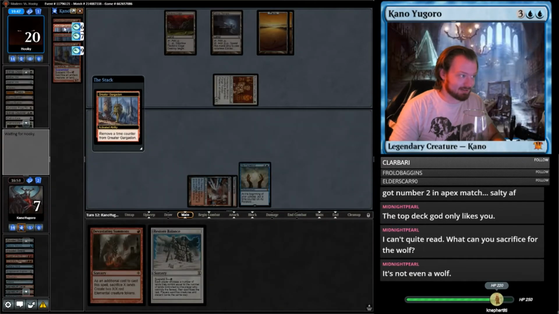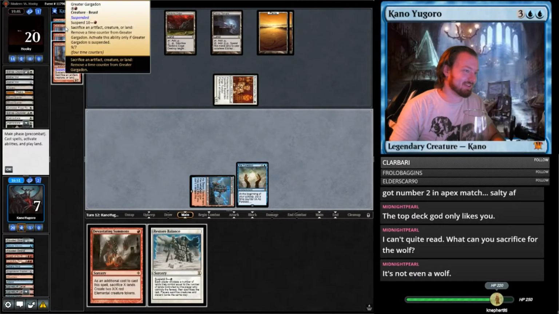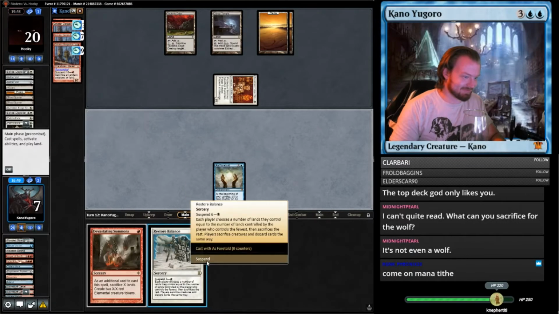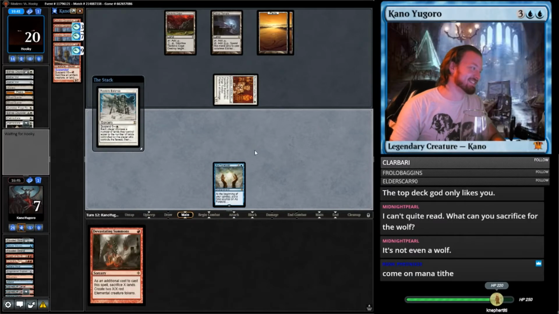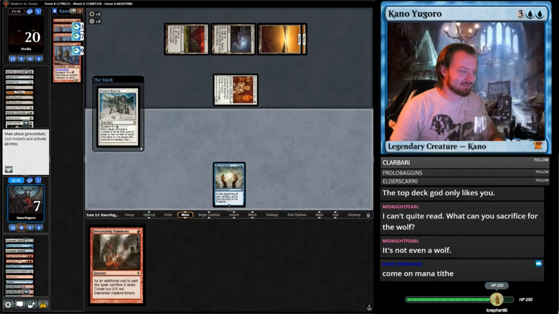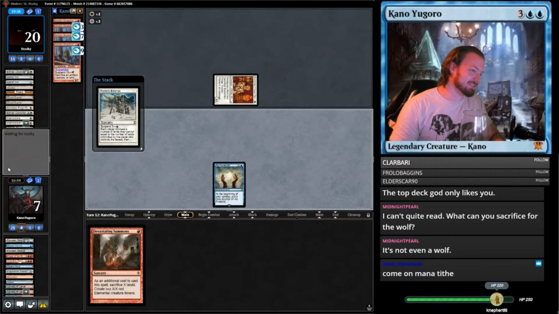Sack a land. Sack a land. Sack a land. Restore Balance. Oh my god, if I'm getting mana tithed. Opponent floats a bunch of mana. Does not have mana tithe.